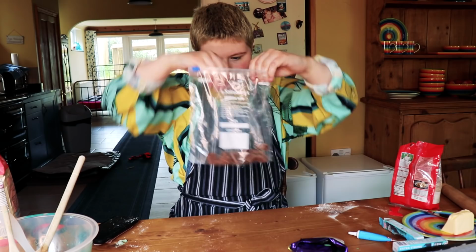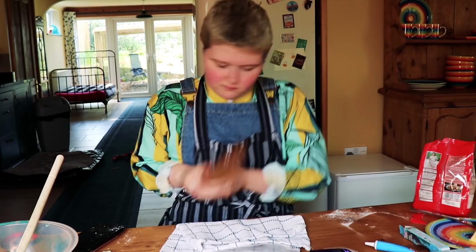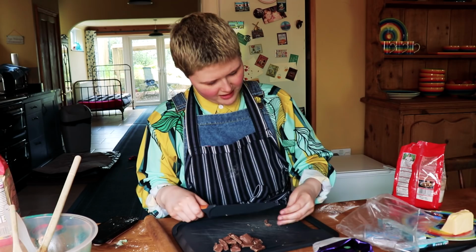Wrap it in a tea towel. Bam, rolling pin. Didn't work. I just have squished chocolate. Maybe I need to chop them up. I'll chop them. I don't know if this will work either. Yeah. Hey, that works. Okay, fun.